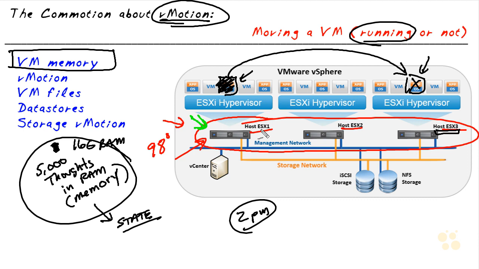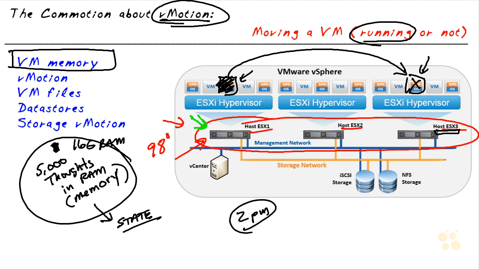So the good news is, once we do that vMotion, and we take any virtual machines that are currently running on ESX1 and move them to other ESXi hosts, we can then go ahead and take down host ESX1, do the maintenance, get it all corrected, and then we could use vMotion again to move server X from host ESX3 back over to host ESX1 to help distribute that load.